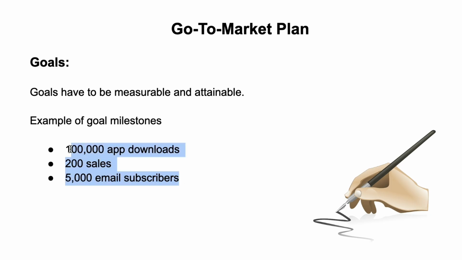And obviously here are some very basic examples of goals that you can use, and just change these to whatever fits your situation. So you don't have to write them in a particularly sophisticated way. What has to be sophisticated is how you come up with these numbers. And so the question will become, well, how do you come up with the goals? Usually, the metrics for your goals come from either something that your business needs, like maybe you need to launch well and get a certain number of customers so you can stay profitable. Or if you're a startup, for example, you might need 10,000 app downloads so you can go and raise the next round of funding and show, hey, we're getting downloads.